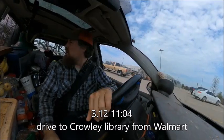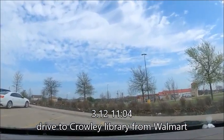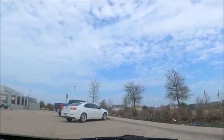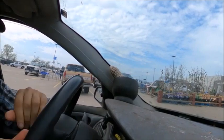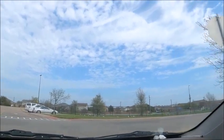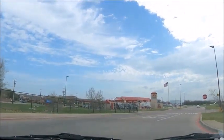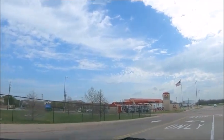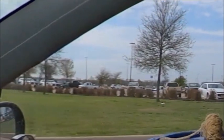Alright, Crowley Library from Walmart. And this is 2 miles. It's gonna be a warm day today. Turn right on Centennial Place, then take the first left. Turn left on Centennial Place, then take the first left. I hope you're right.